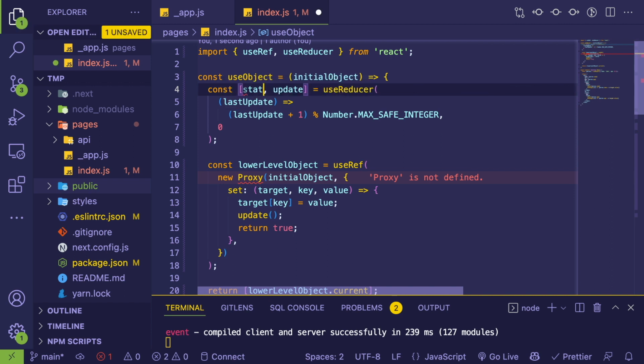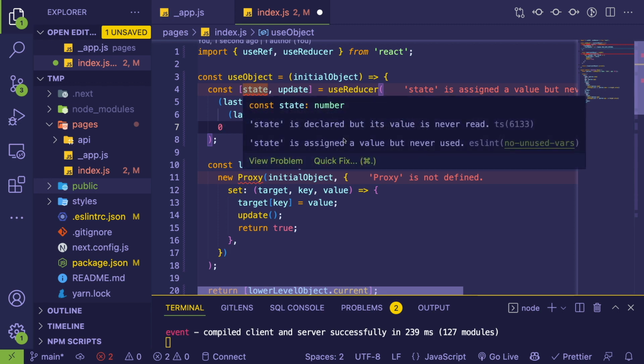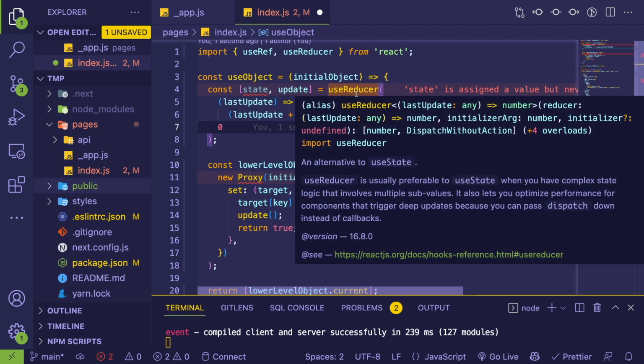So typically this would have state, and this is an updater for the state. It's very similar to the use state hook, but it's just a little bit different. I think use state is actually implemented using use reducer under the hood. If you go to the React code base and look at use state, I believe the internals of use state actually just call use reducer.